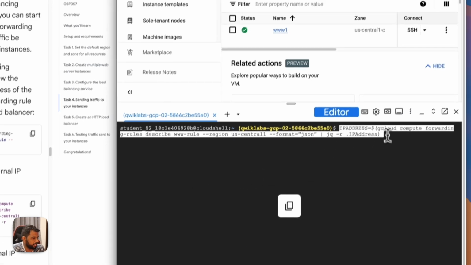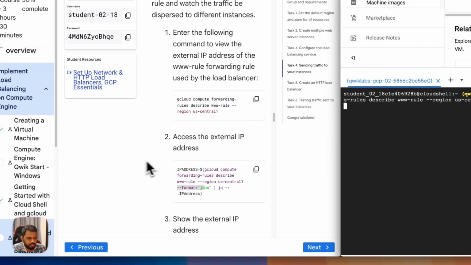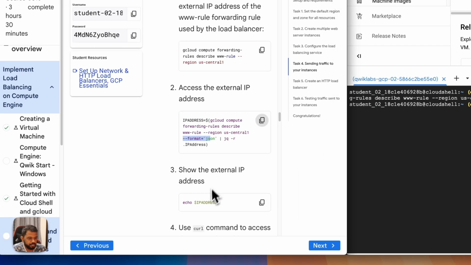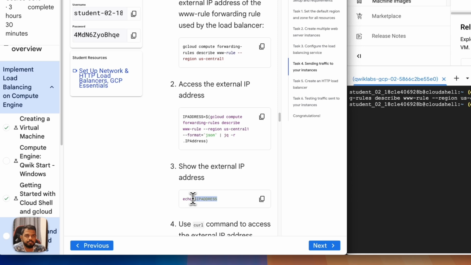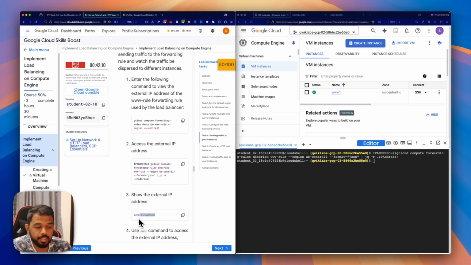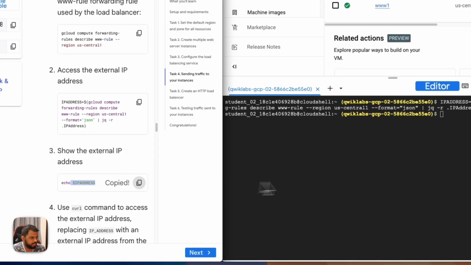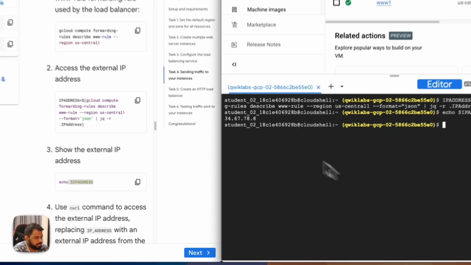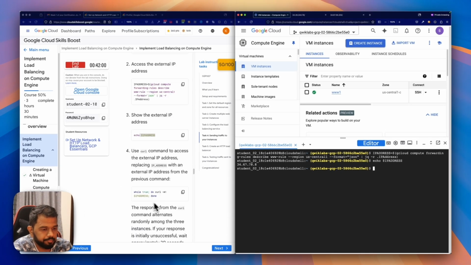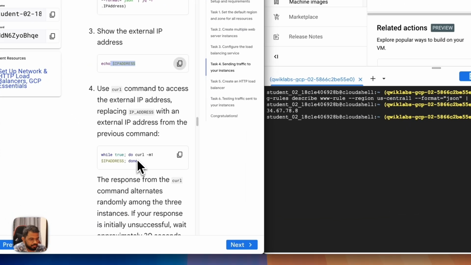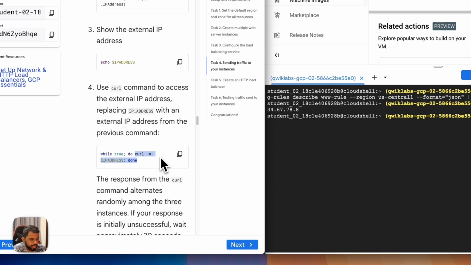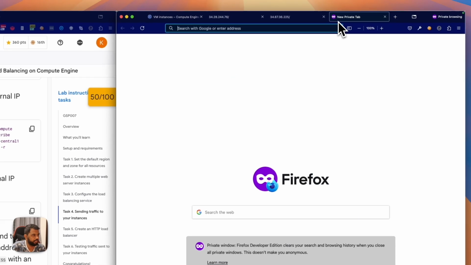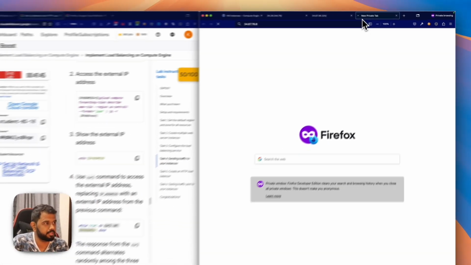It's a key factor in how we can play with the CLI, and we are storing the output into a variable called IP address. So the external IP address, we can read the environment variable using dollar and the variable name, and echo is a command to print out the value, which we have seen in the previous sessions, I believe. So yes, the environment variable is working. Now you can see curl with the IP address. You can also directly try hitting the specific IP address and see what happens.